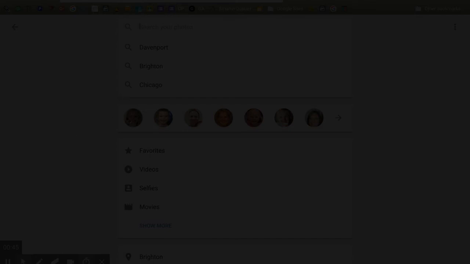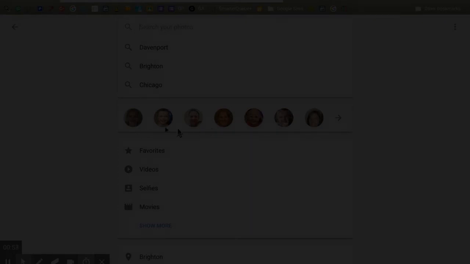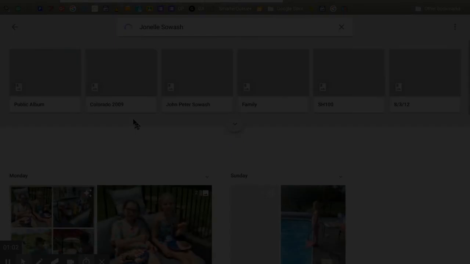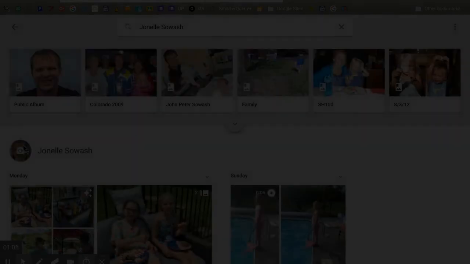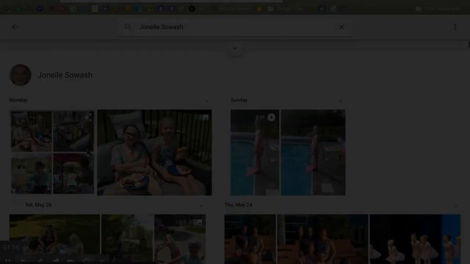Now, one thing that it will do is facial recognition. If you are currently uploading your photos, it'll take a while for this to become available. It has to find all of the faces first. But I'm able to click on any of the faces in my library and find photos of that individual. So this is my daughter, Janelle. Now, it's not going to know her name. You'll have to click on the little thumbnail of a face and then type in a name. But that's very helpful. This is great for any time that you're trying to find pictures of a family member who doesn't have that many.